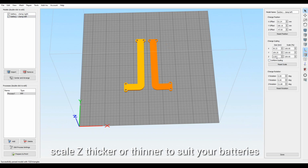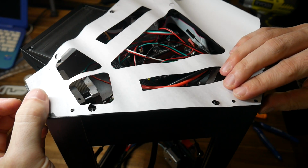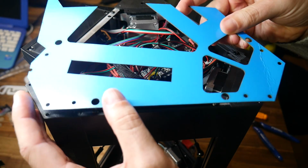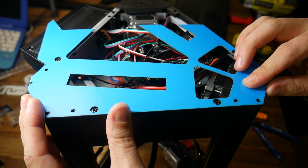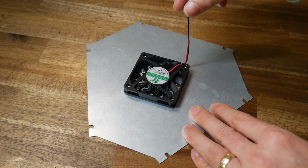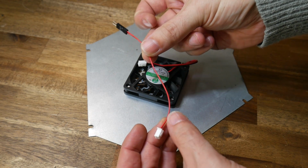You may need to do a non-uniform scale on the Z-axis of the 2 holder pieces, depending on the thickness of your batteries. The largest part was hard to design accurately, so I laser cut templates to test my dimensions. This worked a lot better with stiff cardboard rather than floppy paper. We're going to reuse the fan plate, except the wire will no longer reach, so you can either cut and extend or make an extension piece like I did.